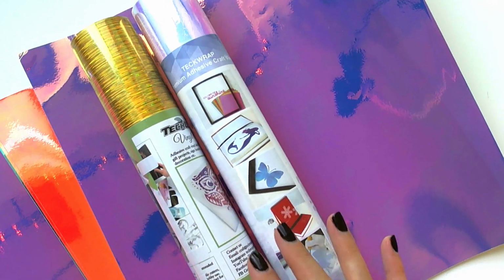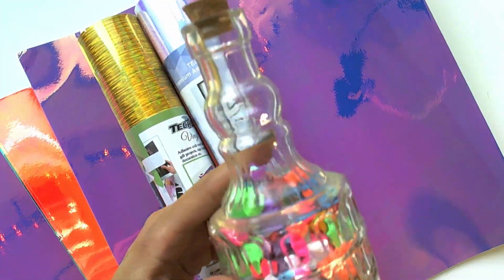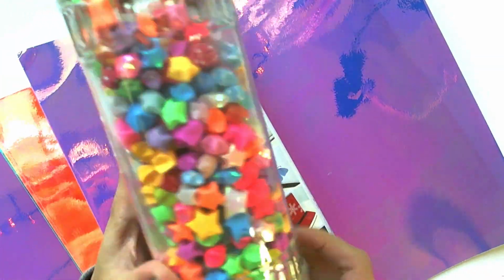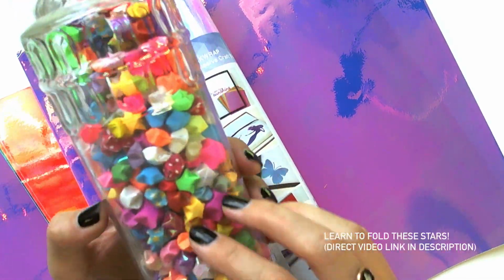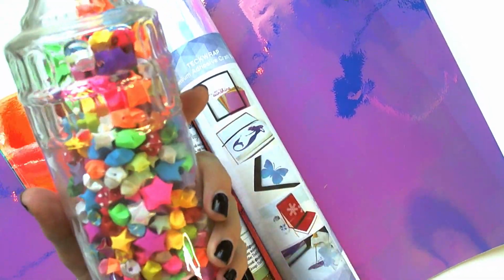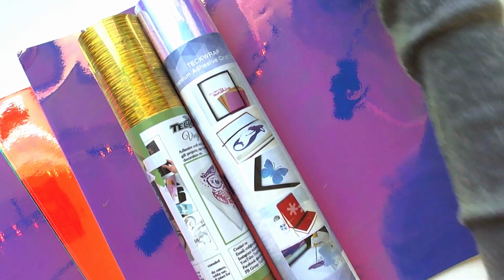And then I'm going to apply it to this jar of stars. These are little origami stars. I used to have an office job, and I sat there and I just folded so many stars. And so I am going to have a cool vinyl piece on here that will also get lost in the colorful stars, but I thought that was the perfect project. So that is what we are going to do.